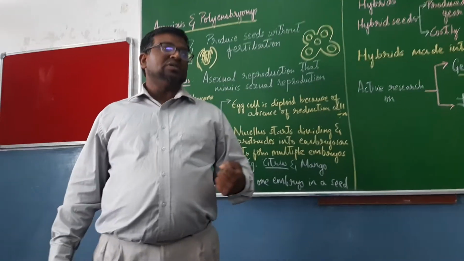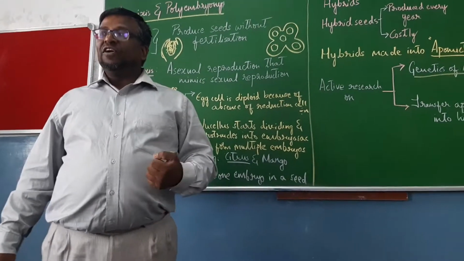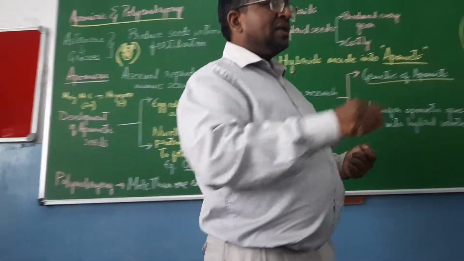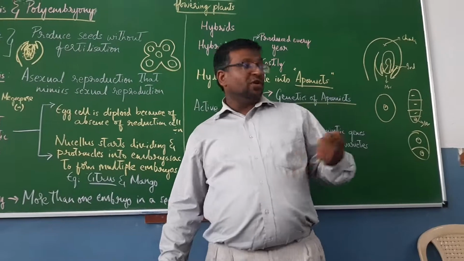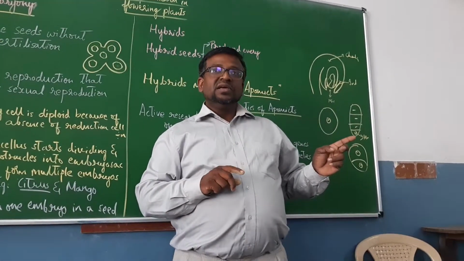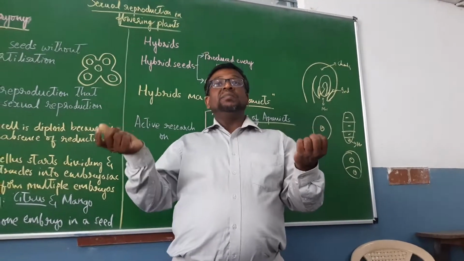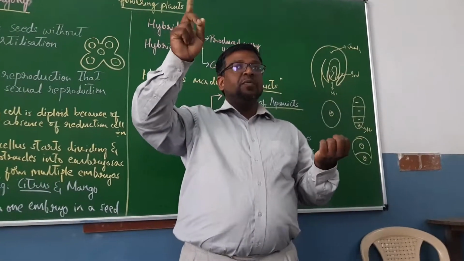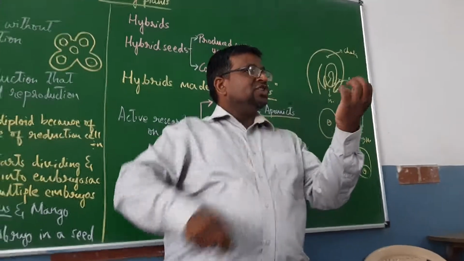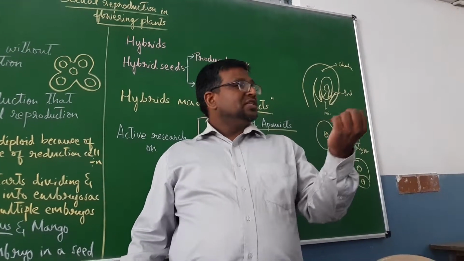Then we studied the process of double fertilization, and the first step, pollen grain germination. Before that, we had also studied pollen-pistil interaction, wherein the receptivity of the stigma and the viability of the pollen grain matter. The right type of pollen grain should fall on the stigma, and the stigma should be receptive. Only then can they undergo germination.